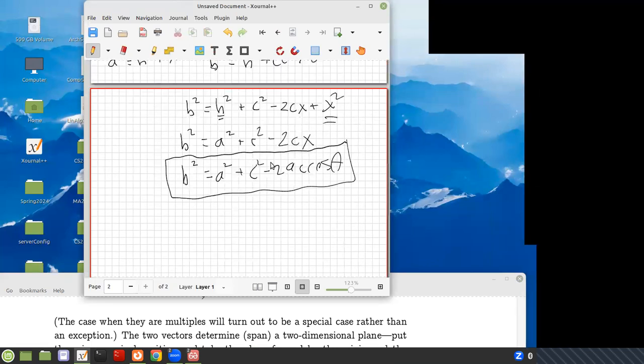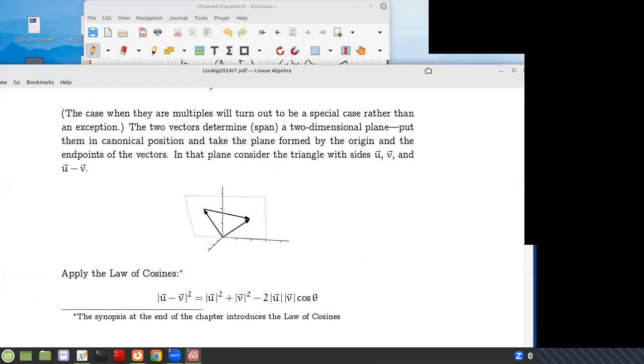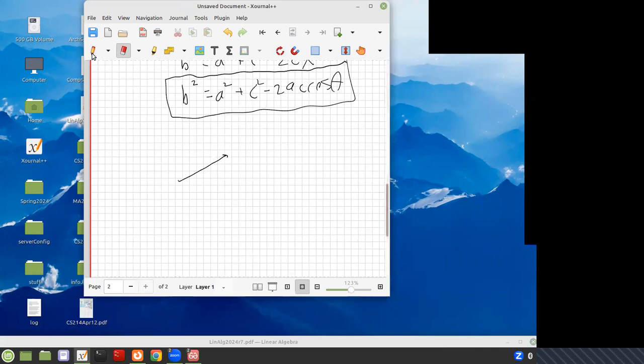What we've done with A, B, and C in this diagram, we're going to make into U and V, and this one is U minus V. You can see that if I want to add these two geometrically, I add V to whatever this is and I want to get U. So if I add V and U minus V, the V's will cancel out and I'll get U.